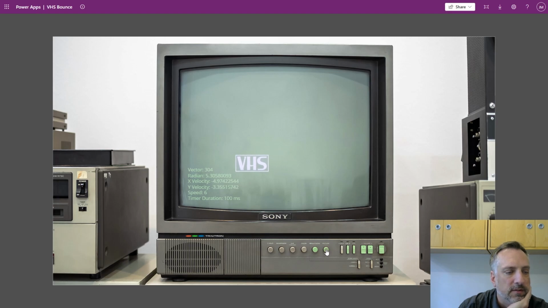And one thing I had to do with the vector is, I didn't want the values going below 0 into a negative direction or above 360. It'll do it, and the formulas will all process the math. In fact, that's how it worked originally, but then I quickly found out that as the logo bounced around and delved into negative numbers or positive numbers above 360, they got to the point where the numbers were really large, and that would slow down the math, so I had to include some code to keep that under control.